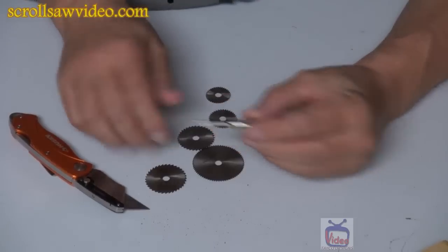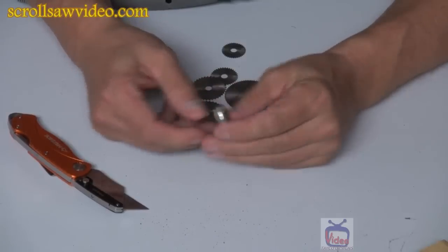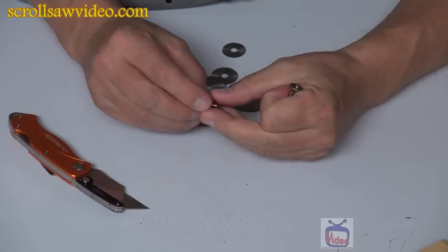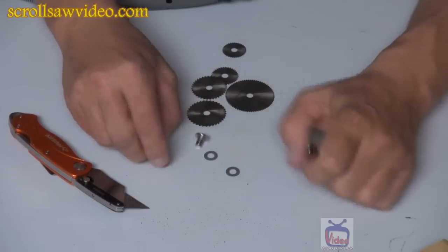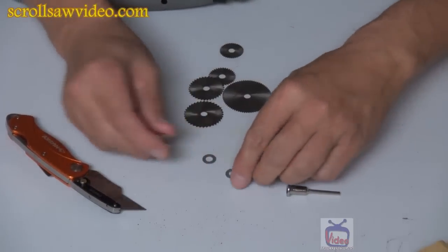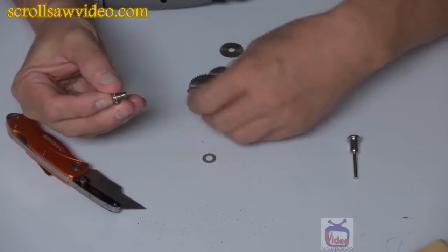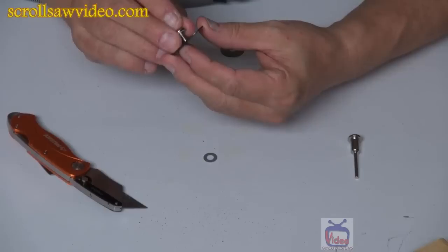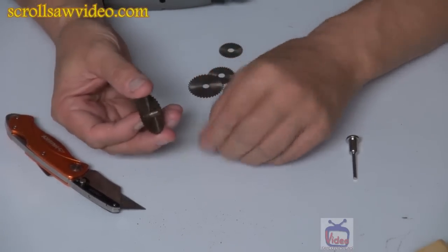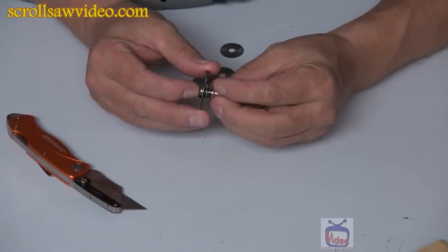So here we have the mandrel. I'm going to unscrew the tip right here. Take the tip off. It has 2 washers. Now take your screwdriver tip, put 1 washer on, and we're just going to put on the medium size saw blade. Put the other washer back on. Screw it back down to the mandrel.